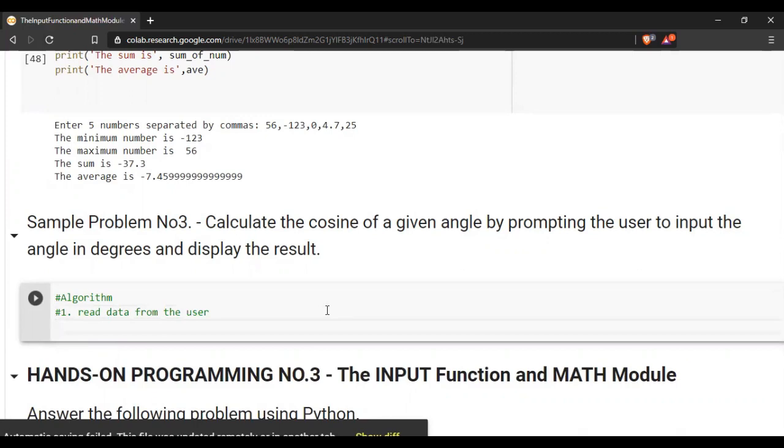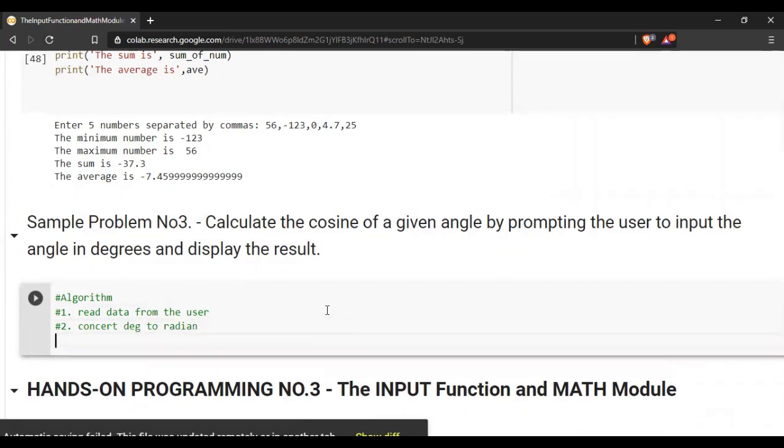So the user will input an angle in degrees. Take note of that. Since we will be using the cosine function, and the cosine function requires an angle in radians, we need to convert degrees to radians. So convert degrees to radians.